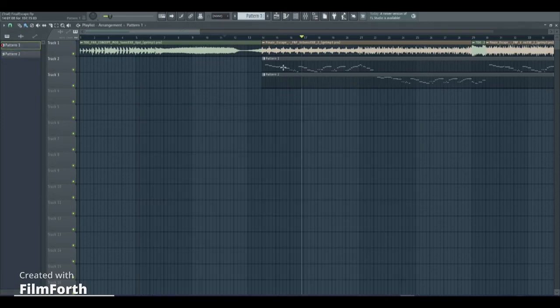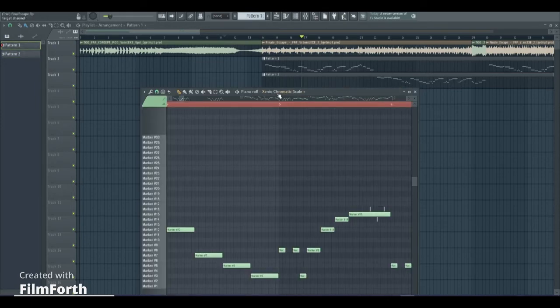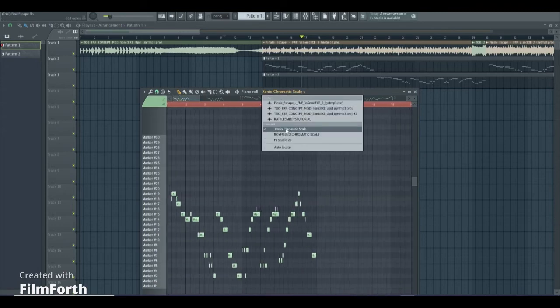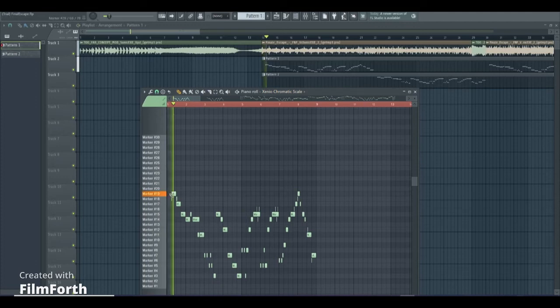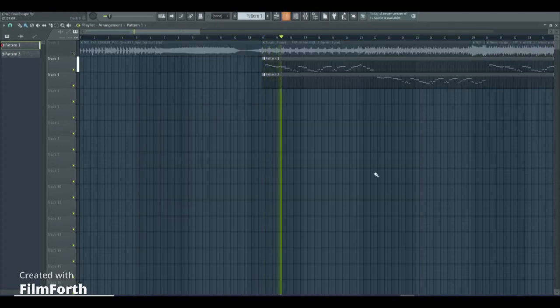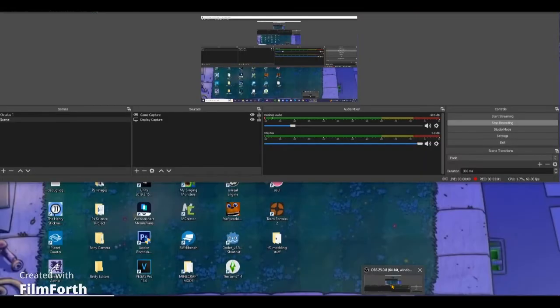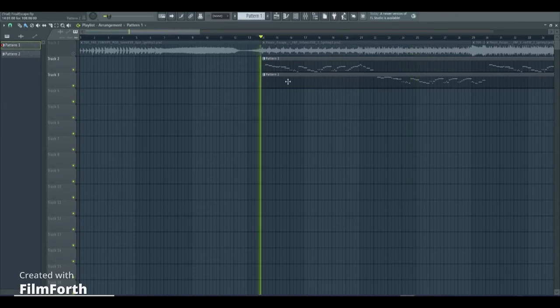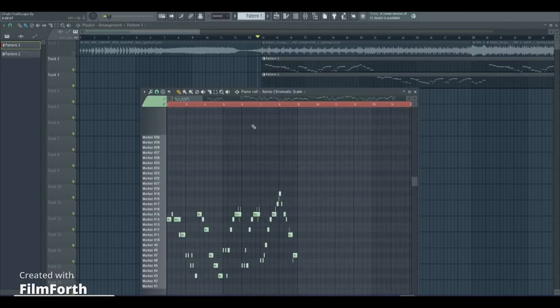We're going to go to pattern 1 because it has a pattern 1, and you can see that right up here it has this whole chromatic scale. So yeah, that's what I do.